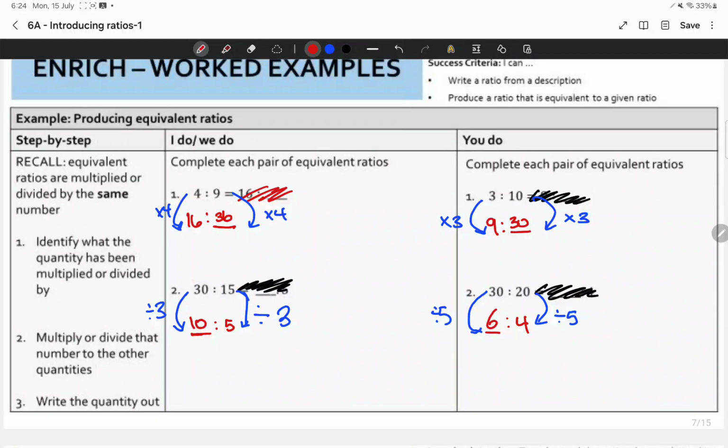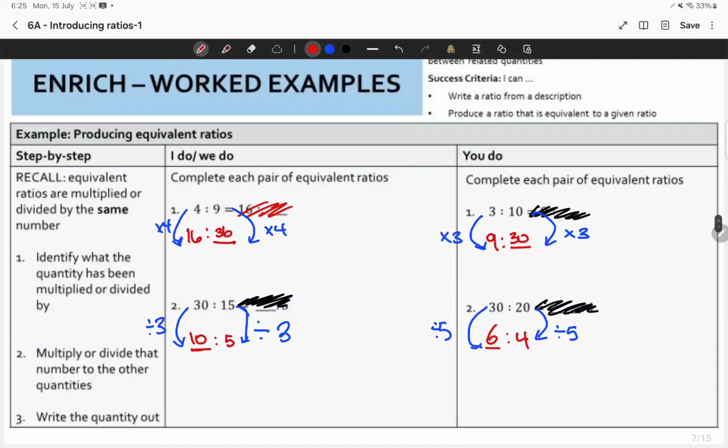You guys know that. Keep in mind, though, when you have a look at these ones, these are not the most simple ratios that it can be. Because when you think about it, with this right here and this right here, there's a number that can still go into 6, a number that can go in 4, like both, a number that can go in both 6 and 4, and on this side, a number that can go in 5 and 10. But we're not thinking of that at the moment.